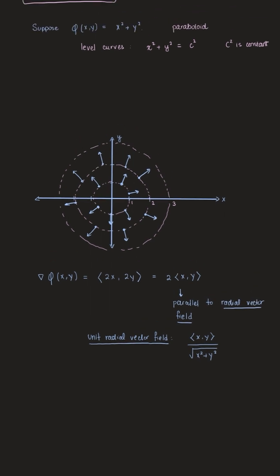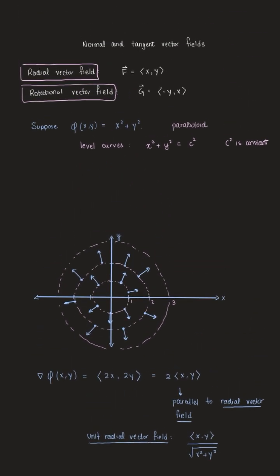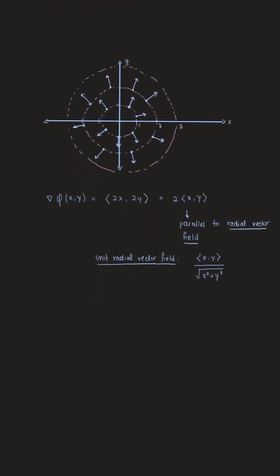But what about the rotational field? The rotational field that we graphed in the previous example was kind of interesting too, and it looked to be rotating around circles also. We can make it a unit rotational field if we want to graph it. But what I want to pay attention to is how our rotational field, which I called G above, which is negative y, x, is related to this radial field. How can we use that relationship to easily sketch the rotational field, and how is it related to those level curves? We want to know all these questions. What is the relationship between the radial field, which we've been able to sketch because it is a gradient field of a paraboloid, and the rotational field?